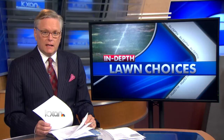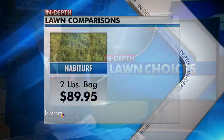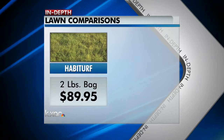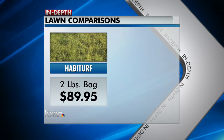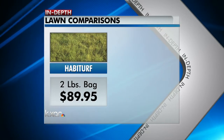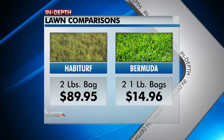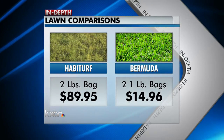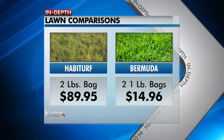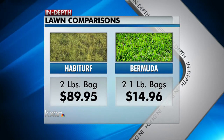There are also installations in Phoenix, Arizona. Taking a closer look, the Habiturf comes with a very high price tag. The Lady Bird Johnson Wildflower Center charges $90 for a two-pound bag, which will fill out less than 1,000 square feet. Compare that to other grasses: for $15, you can buy two-pound bags of Scott's Bermuda grass seed with water-smart coating, which covers about 2,000 square feet, but it takes a lot of maintenance and water.